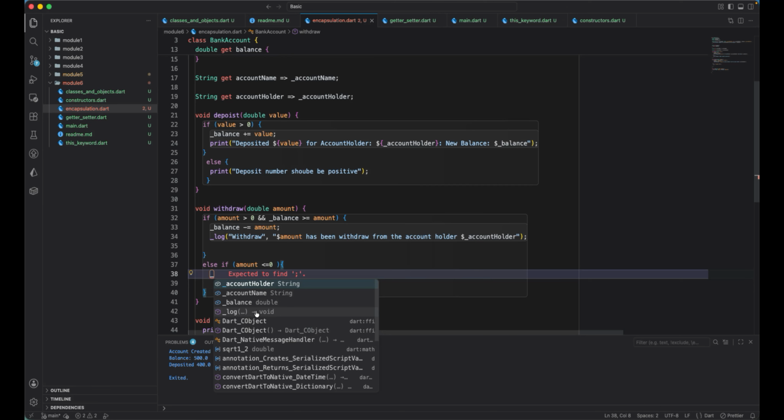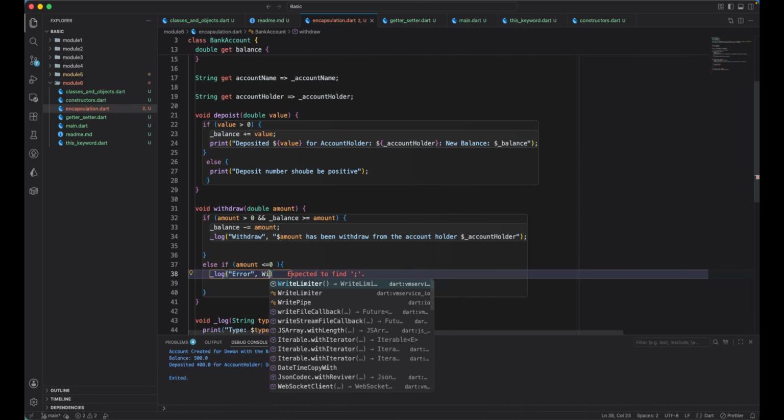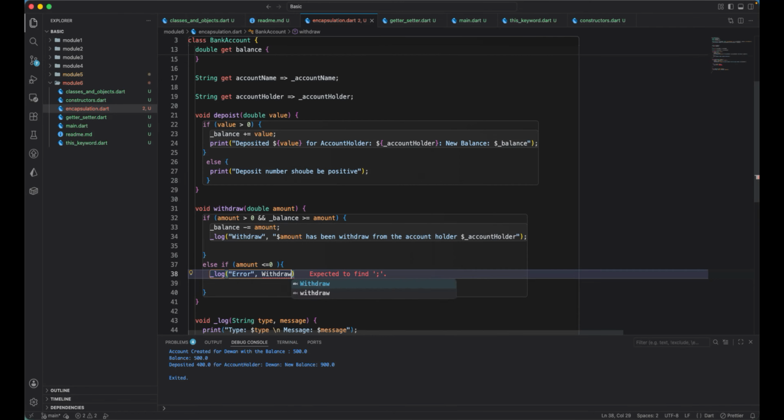I want to log the type as error and a message. I can just say something like withdraw error, withdraw amount needs to be positive, right? Let's just have that.